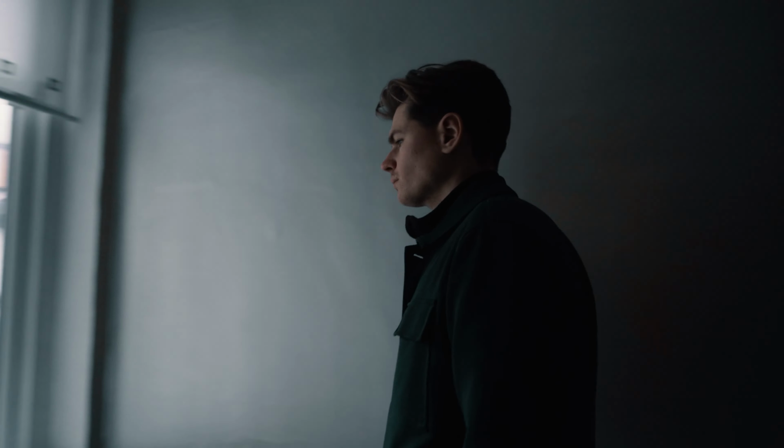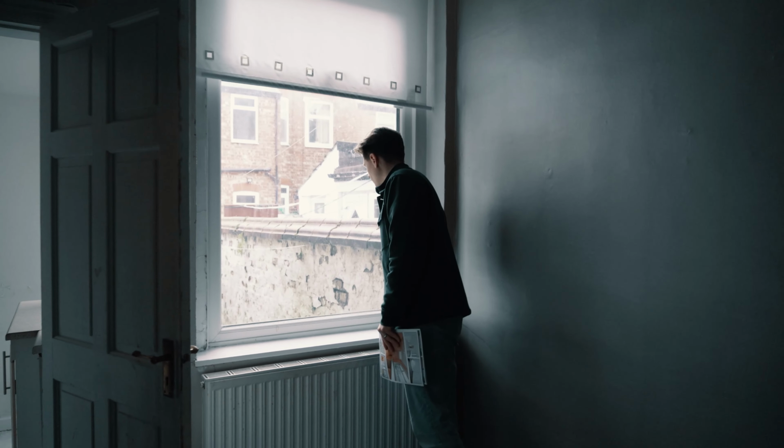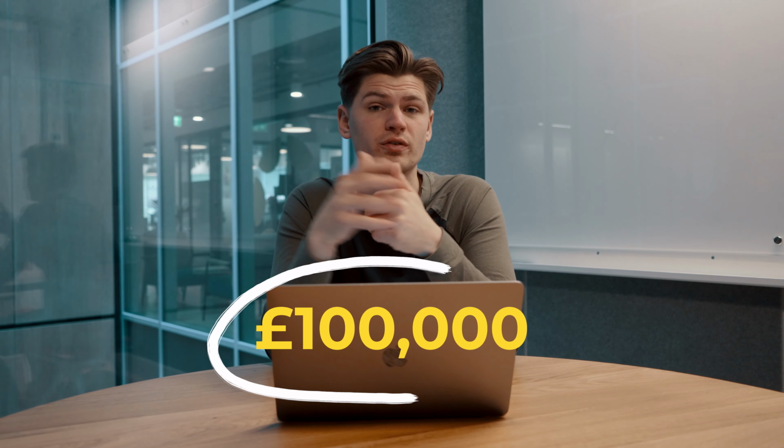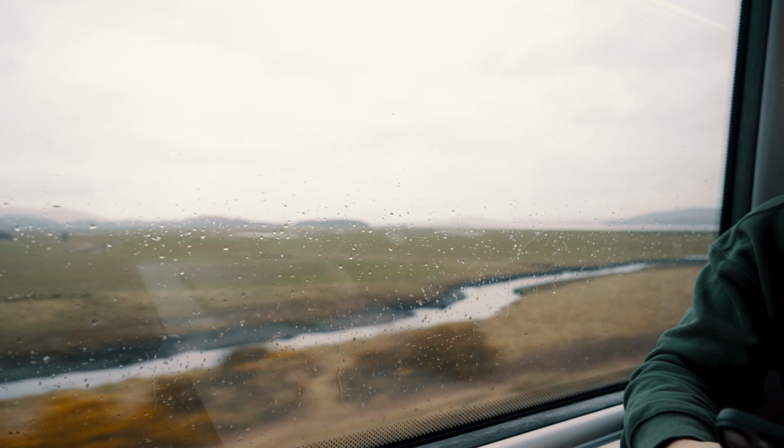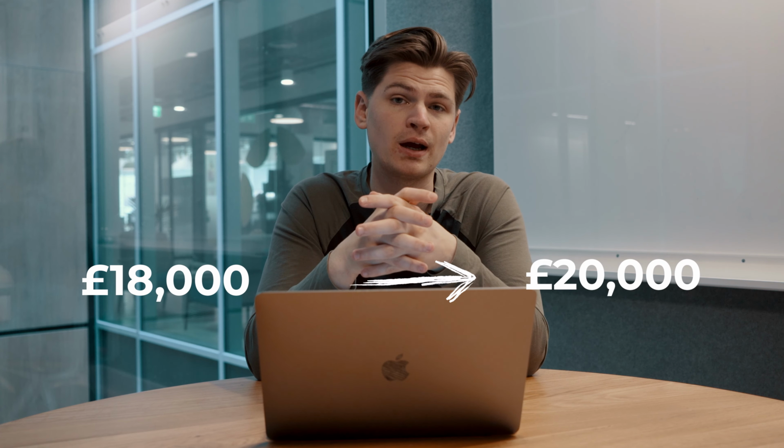When it comes to a buy-to-let, if you're looking at a 25% deposit, it's not unusual to expect to be able to buy a buy-to-let for about £100,000. So again, even £80,000 in some areas, you can get properties very, very cheap as long as you're not stuck to buying in one particular area. If you're happy to be flexible and buy properties across the country, there are plenty of areas where you can buy a buy-to-let for about £80,000. So that means that roughly we're looking about £18,000 to £20,000 as a deposit.